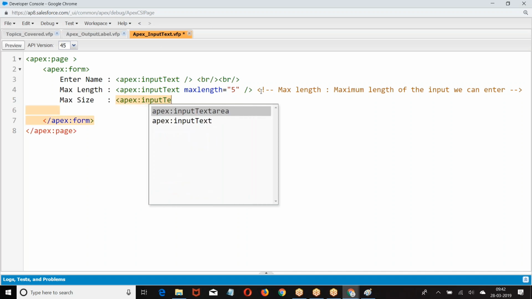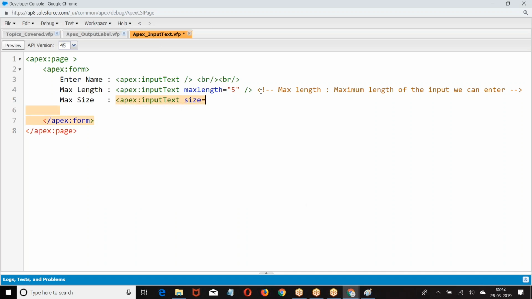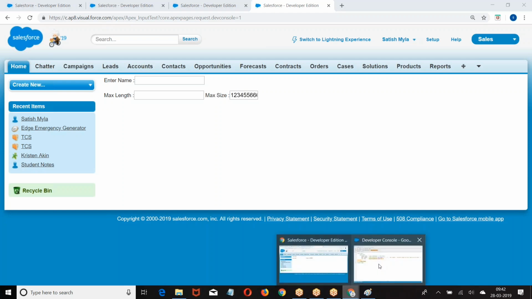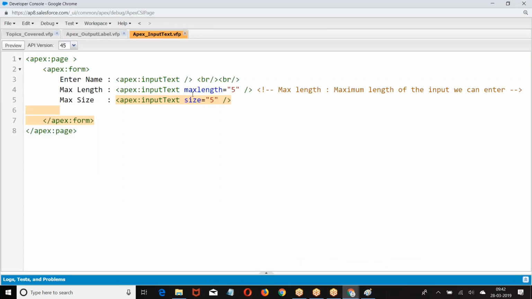Apex input text size equal to. I give max size. Maximum size of the box. The length of the data can be anything.